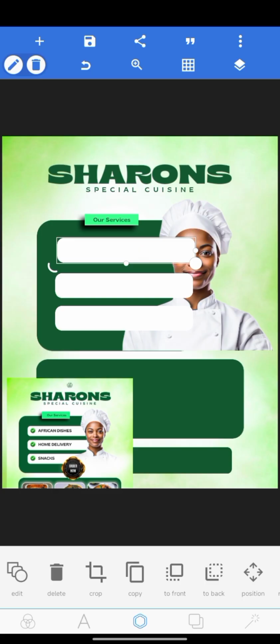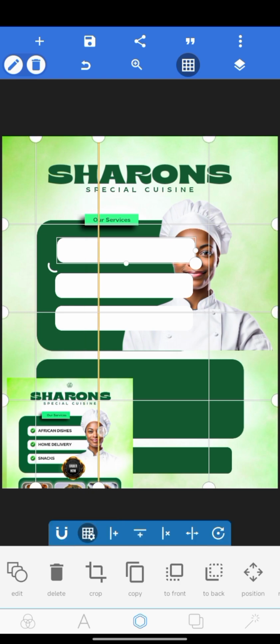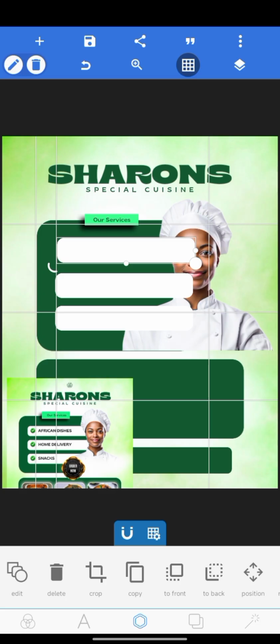Now, like I said, if you want to make all your resources to be well aligned, use your grid line. Now we're going to click here to move this line. We are using this first shape. Yeah, we'll place this line on this first shape. Now we're going to make the remaining two be at the same position as this one.